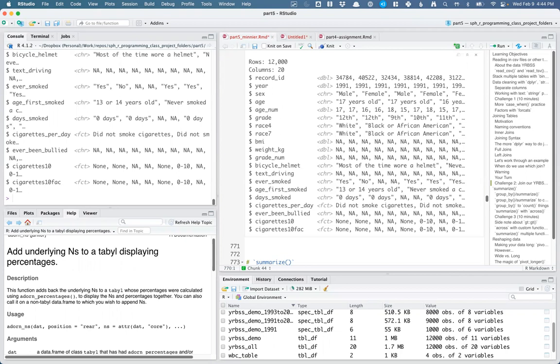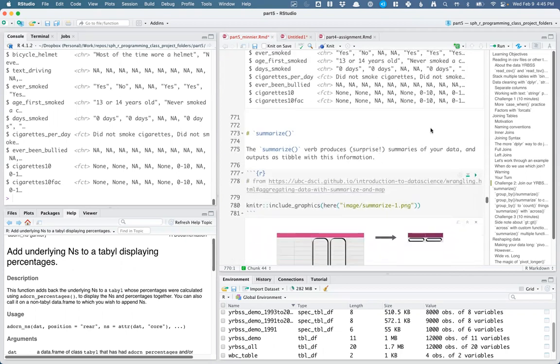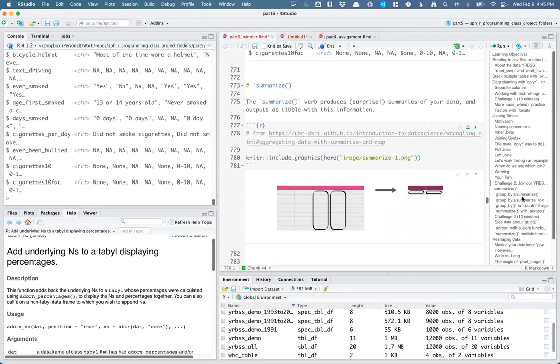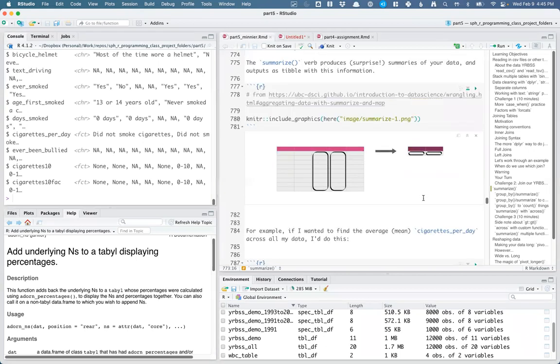Let's see. So we talked about summarize last time, but we didn't get quite through it. So if you remember, we'll come back to that join table in a little bit. If you remember, summarize condenses a big table into a summary measure. So you can either summarize across the whole table and make one value per the whole table. So whether that's mean or sum or median or min, you're just ignoring any groupings or anything. You're just collapsing it into that one summary statistic.